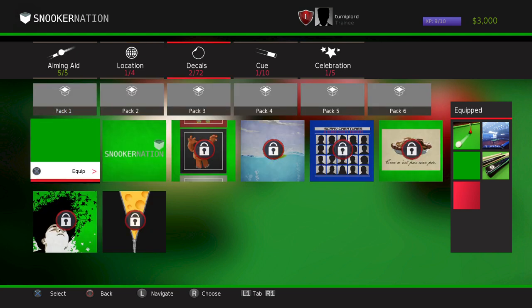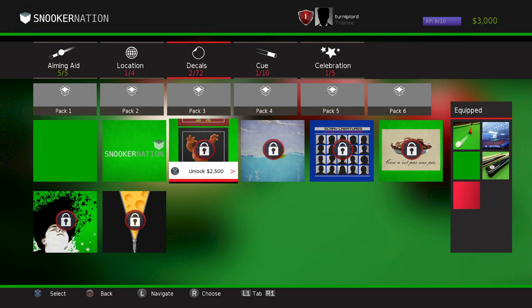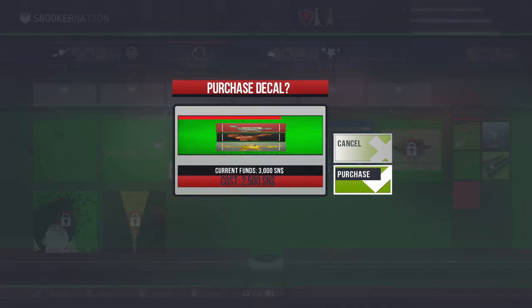Decals, so what skin you want on the table. I don't know what this is. Can we preview it?